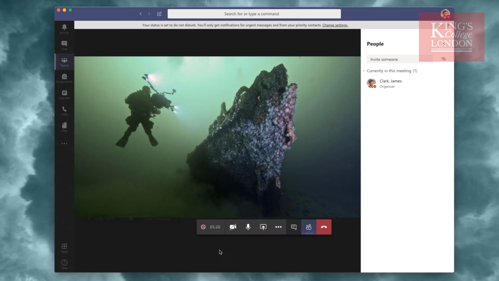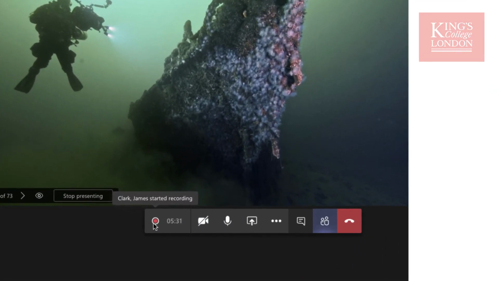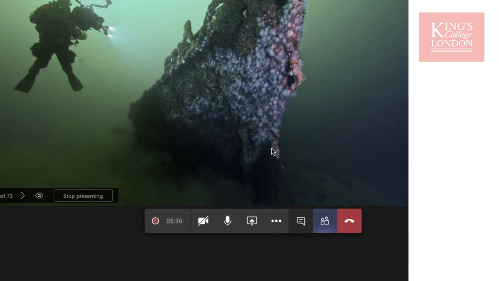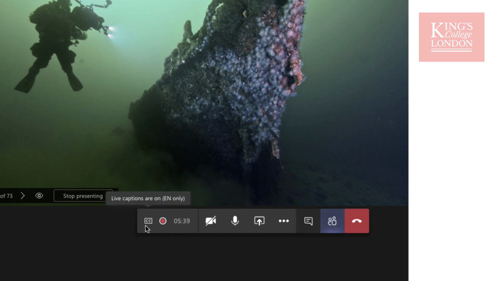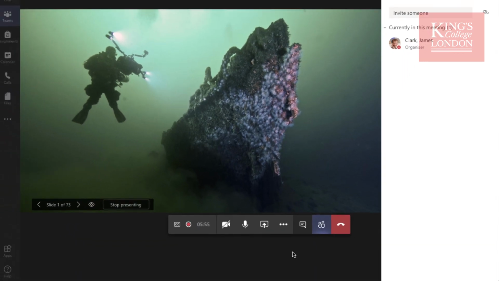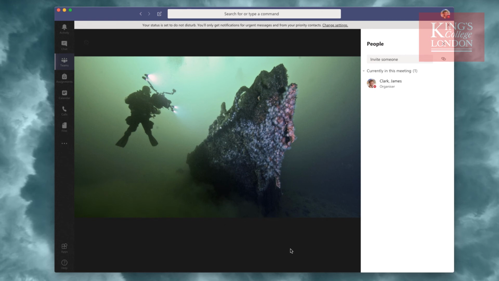At any point, if you move your mouse over the lower half of the window, you will notice that these icons appear again, and at this point you can turn on or off your camera, microphone, etc. You'll notice the record icon now appears, and if I choose to turn on closed captions, you will also see that the closed caption icon appears. If the system is working properly, closed captions should then appear on the bottom of the screen. Sometimes this can take a few minutes to start working, and you may not find it works every time for you live, but it's worth a try since it does help with accessibility problems.